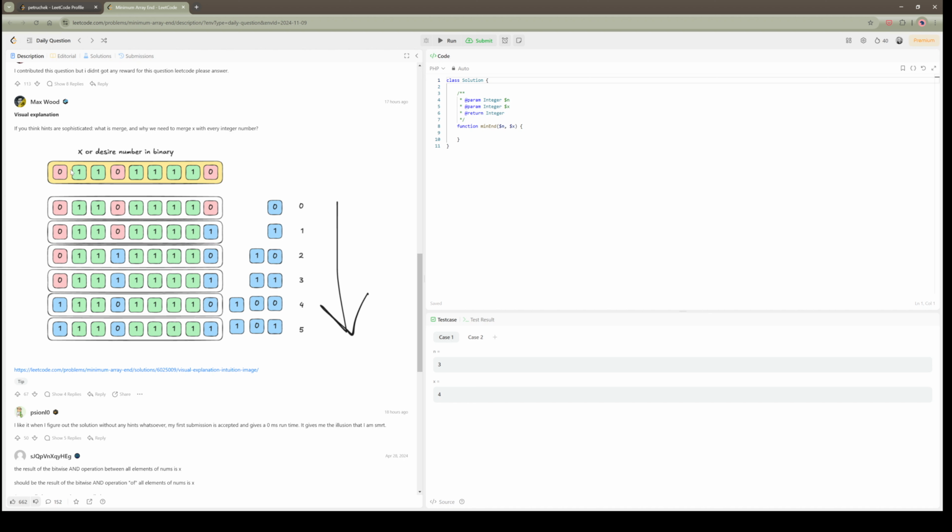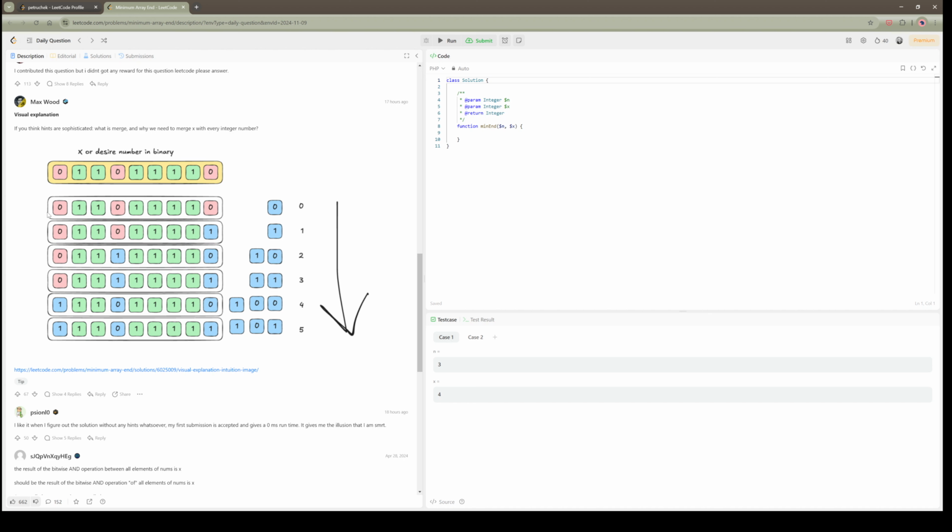Why? First of all, we have to generate the minimum possible array in terms of the value of the last number. So we are trying to minimize every number that we are putting in that array. And also, since the bitwise AND should return exactly x, what does it mean? It means that through all the elements of the array, any of those elements should have ones on the same positions as x has. It can have ones on other positions as well, but it's not allowed to have zeros on the positions that have ones in x. And also, we should have at least one element for each position of x where the bit is not set.